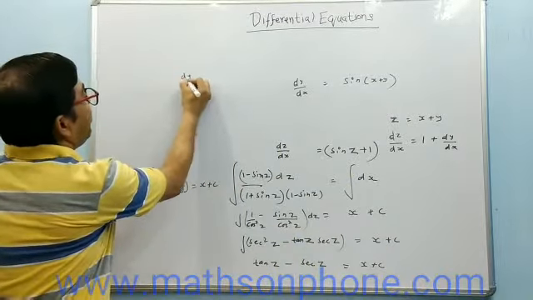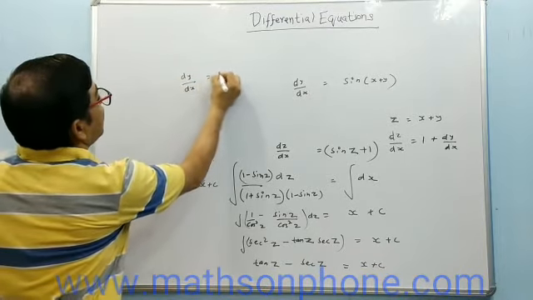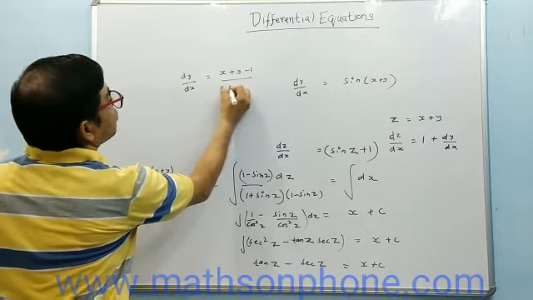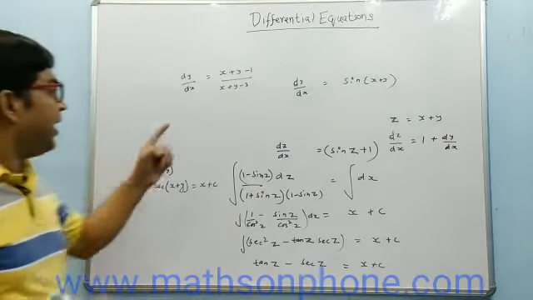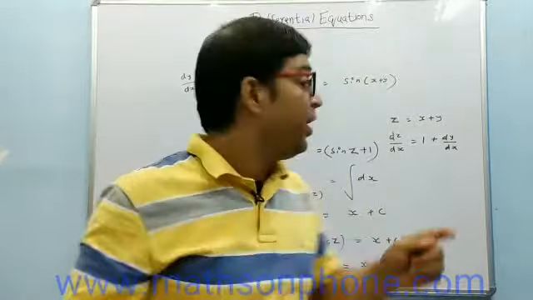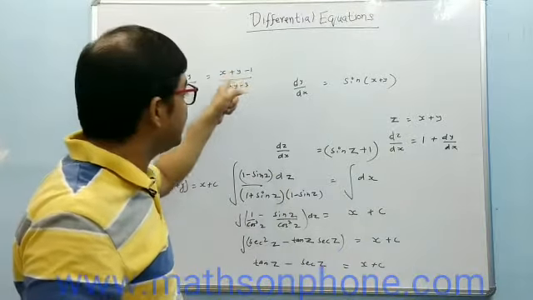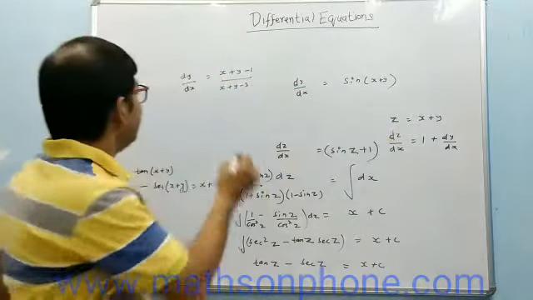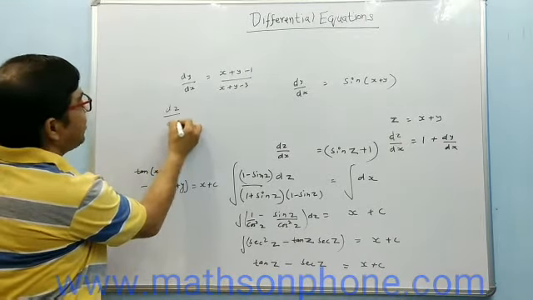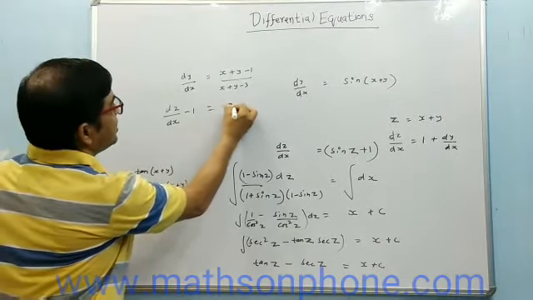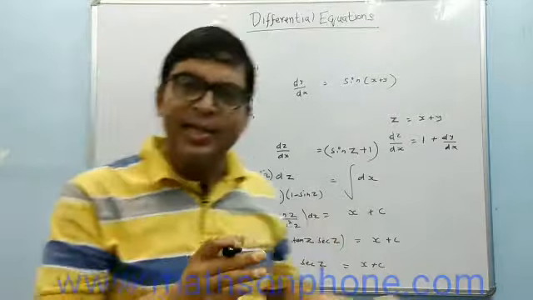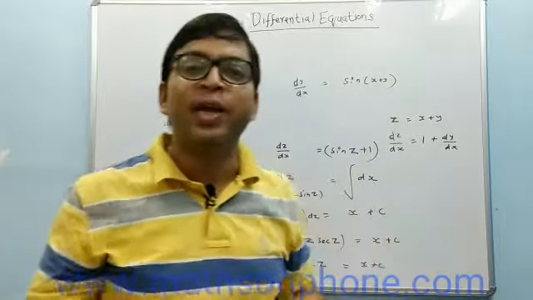One more example I am taking. Suppose dy by dx is equal to x plus y minus 1 by x plus y minus 3. See here, our unique relation is between x and y. What is that? x plus y. If you name that relation as z, as I did here, this will be in the form dz by dx minus 1 is equal to z minus 1 by z minus 3. You just arrange in terms of x and z and you will get the solution.